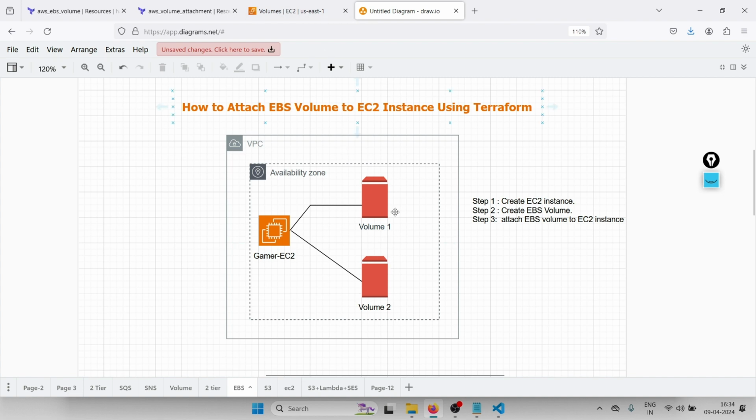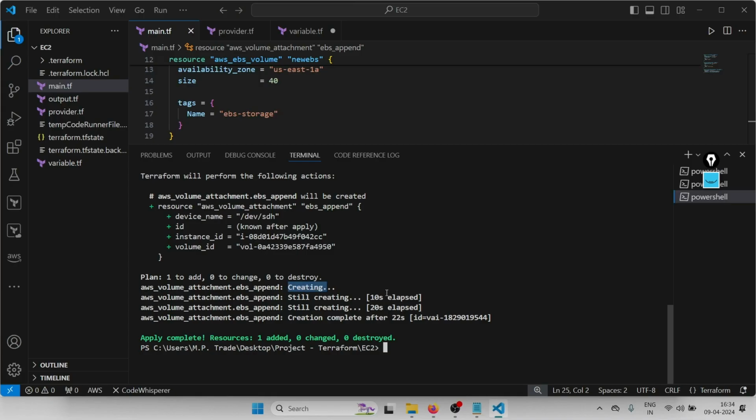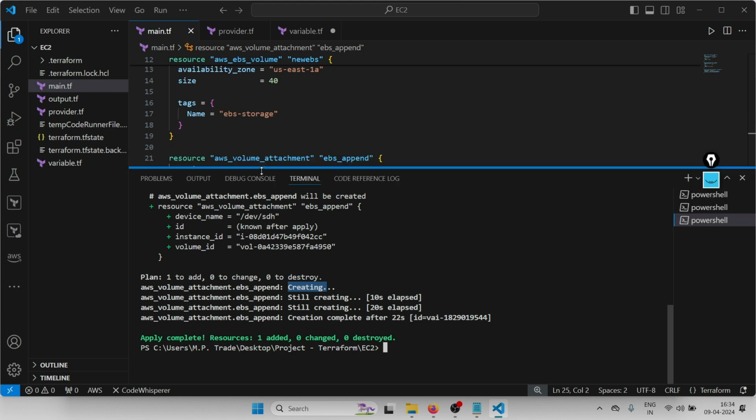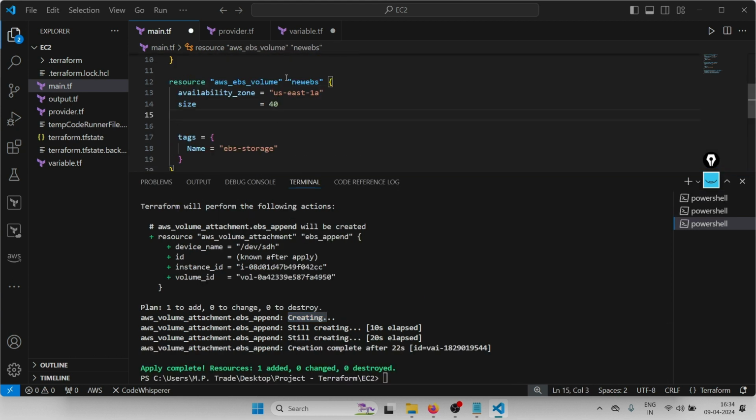I will tell you one thing. If you want to increase the count here, you can define 2. If you want to attach two EBS volumes, just define 2.